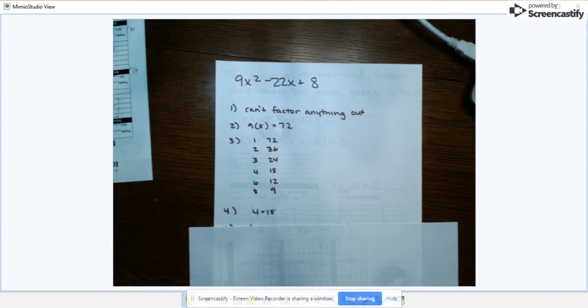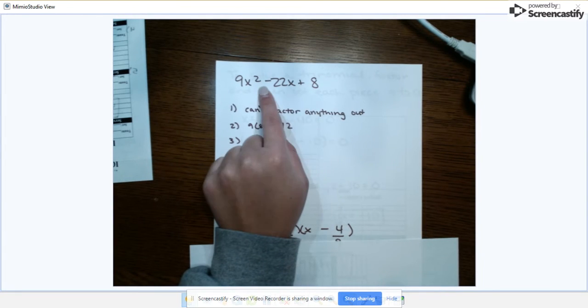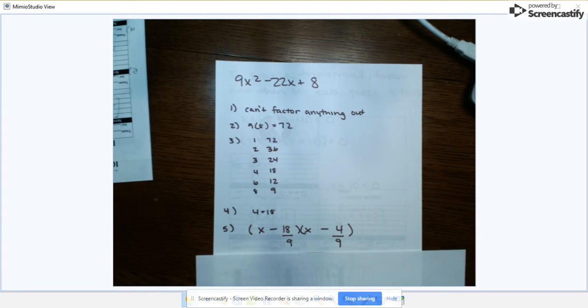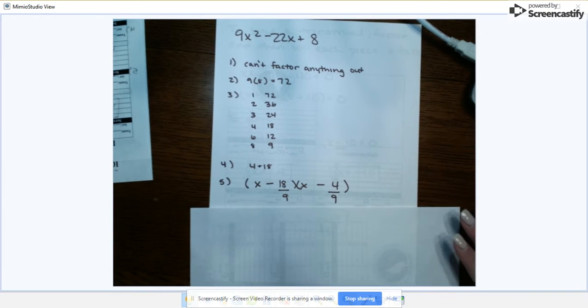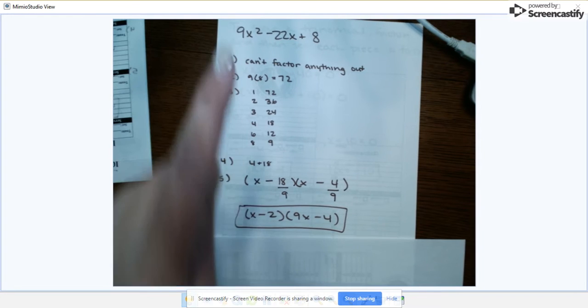So we're going to start our parentheses, x in front. This plus in the back says they'll both match. Both signs will match that sign. So I have an x minus, and then I put 18 and 4 in there. We have to divide by our leading coefficient, which is 9, and then simplify if we can. Well, we know 18 divided by 9 turns into a 2. 4 over 9 does not simplify, so that denominator comes out front. So we have x minus 2 and a 9x minus 4. Again, you can always check your work to verify that you get this when you FOIL.